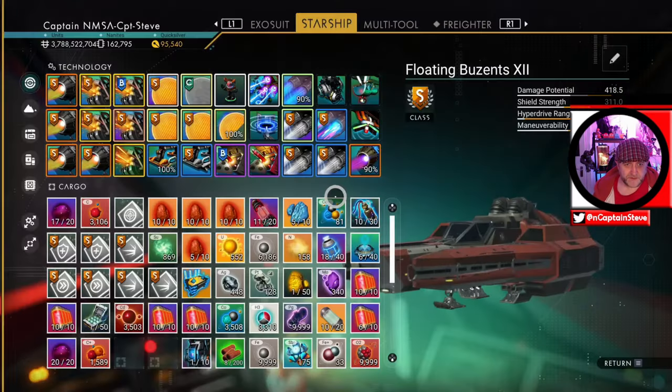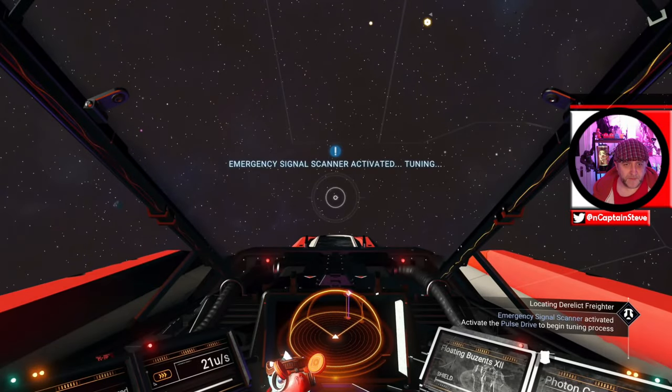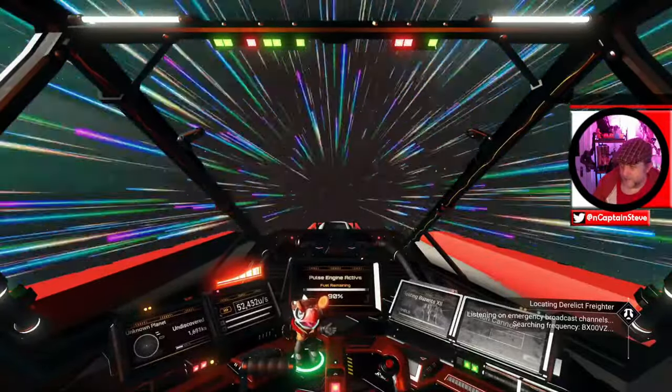Anyways, I've got myself another signal detector thingy, so I'm going to hit that one up, and I'm going to be looking for something new in space, people. Well, one of these derelict freighters. All right, people, hopefully I'll get a treasure.